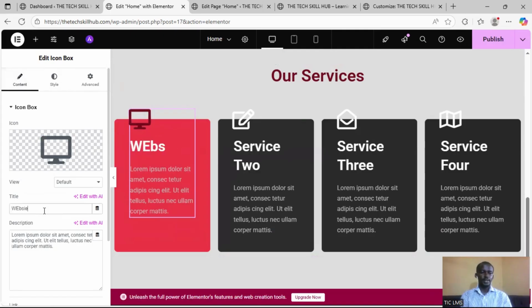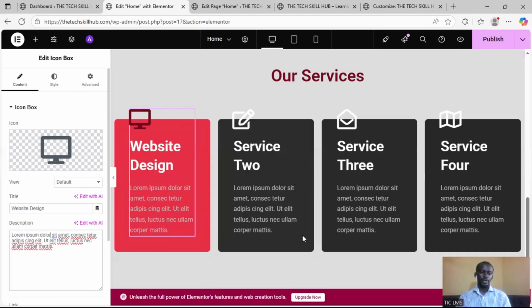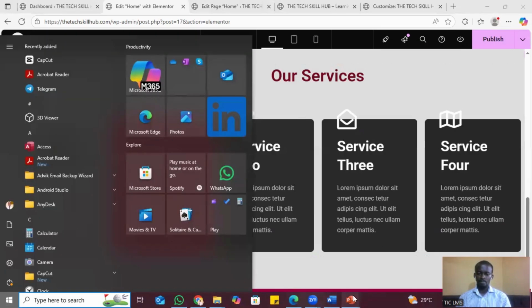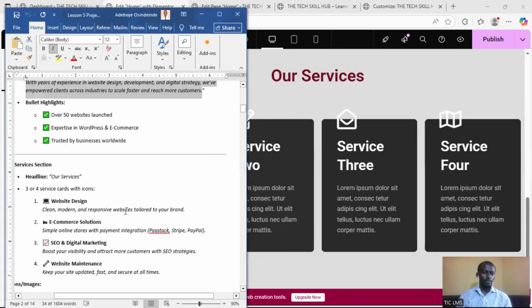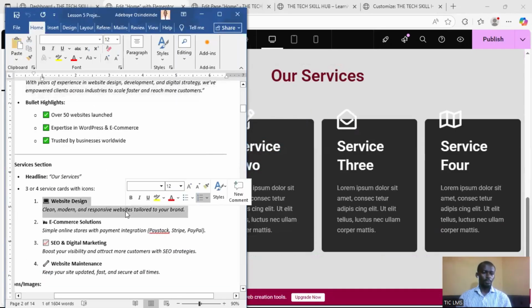That's website design. Okay, let's change the description to this.